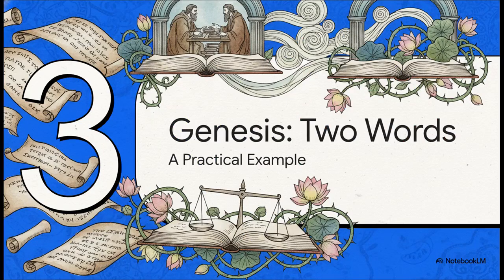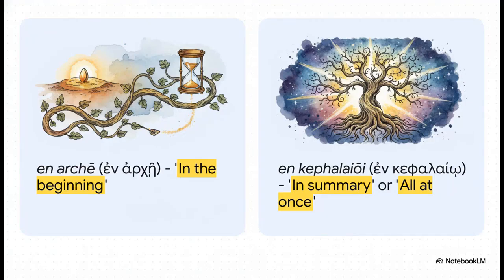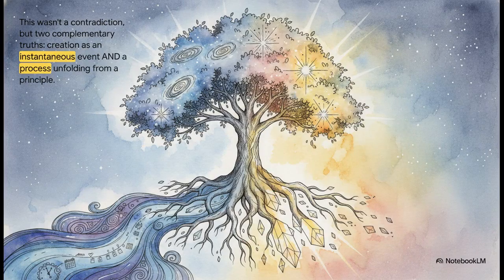Okay, so that's the theory, but what does this actually look like in practice? Well, there's a fantastic example from 2 4th century theologians, Basil of Caesarea and Gregory of Nyssa, who were absolute masters of this. They looked at the very first word of the entire Bible. Now, most Greek versions translated the Hebrew as en arche, which means in the beginning. Pretty straightforward. But another highly respected version by a translator named Aquila had it as en kephalioi, which means something more like in summary or all at once. A modern scholar would immediately try to figure out which one is correct, but Basil and Gregory, they did something so much more interesting.